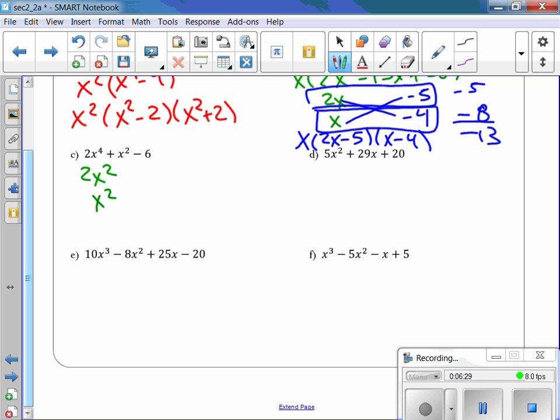Absolutely. When we add them up, the only other term I have there is x squared, so we know we're not going to be using x cubed or x. So in this case, the only choice is 2x squared and x squared. The minus 6 telling me what? The signs are different. So either we're going to use the plus or minuses, so either the 6, 1 and the 3, 2. You experiment around.